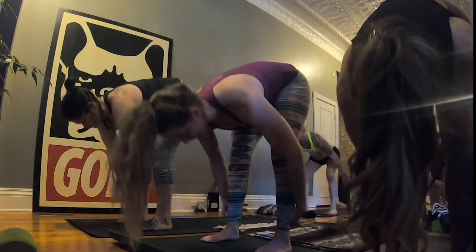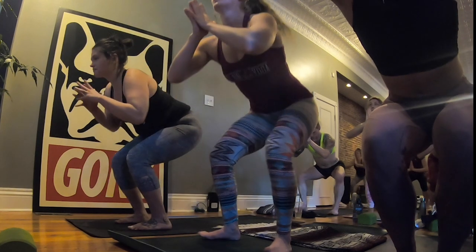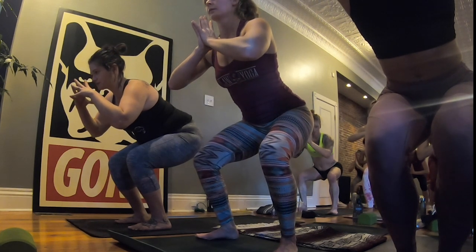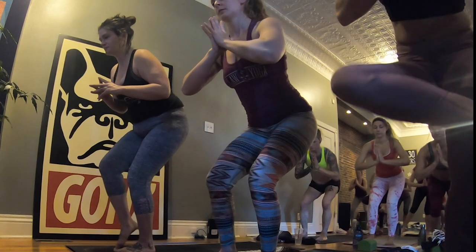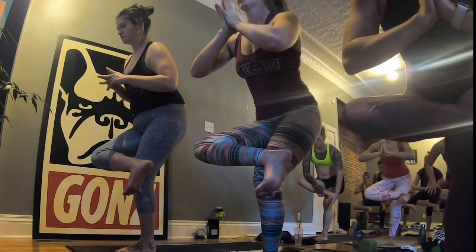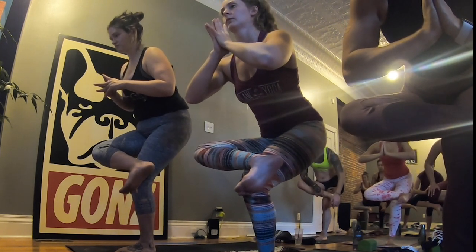Utkatasana. Last time here for the moment. Maybe the last time in your life. Enjoy it. Enjoy it. Bring the hands through the heart. This time it's the right foot that picks up gently, comes into figure four. Yeah. Just drape the ankle over the knee and then sink the hips to the depth of experience you wish to have in the hips.